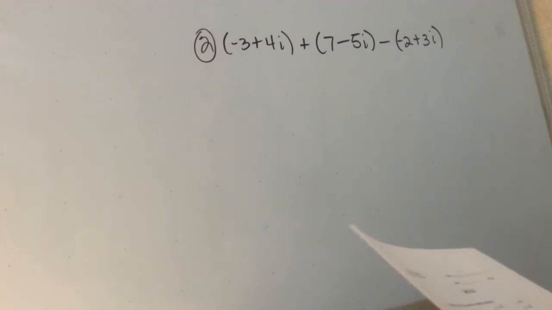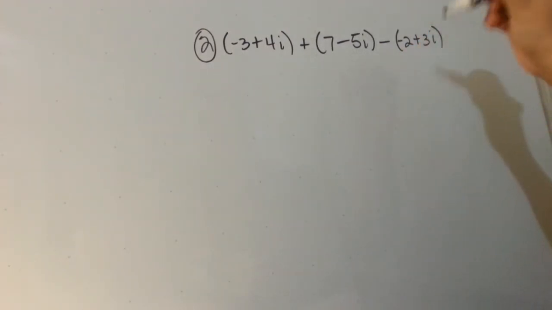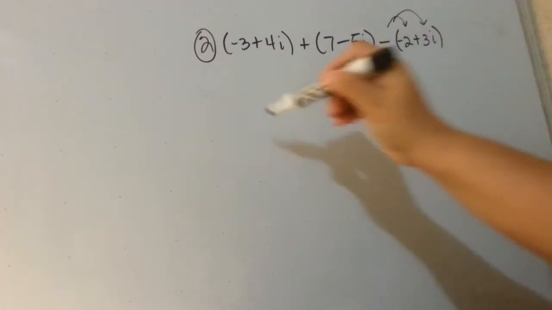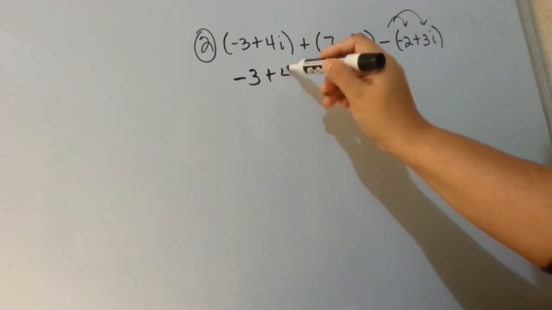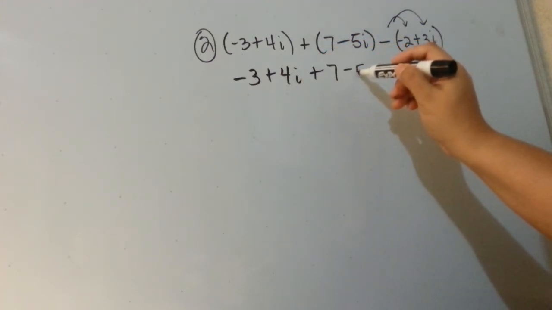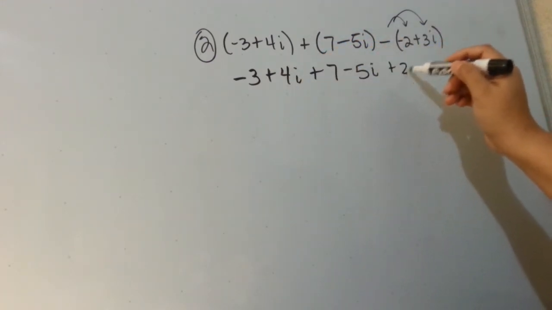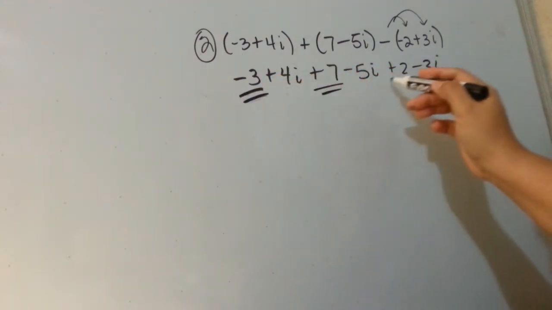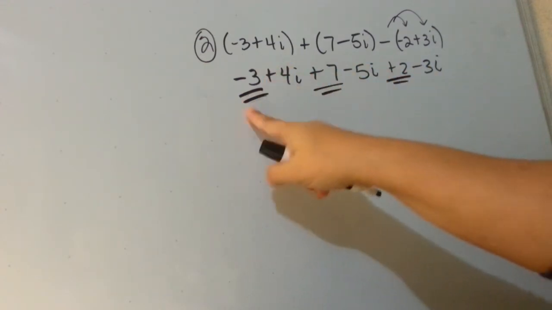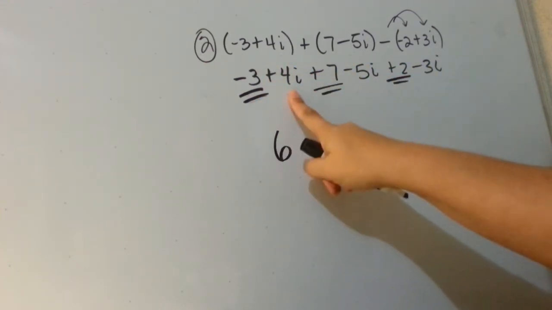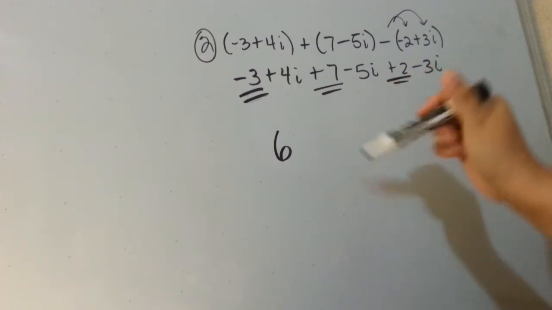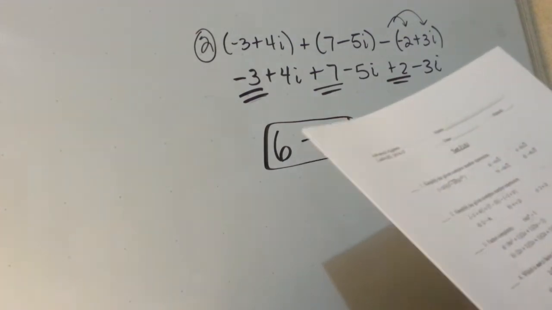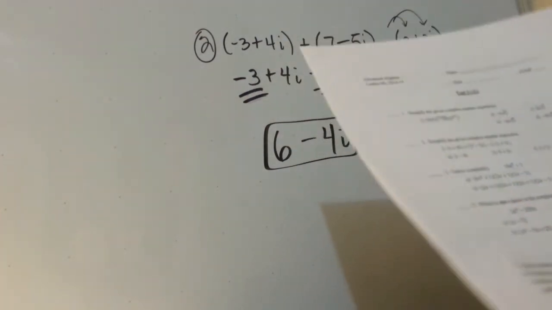This was the next question, and it was also multiple choice. The main thing here to realize is this is a sum and this is a minus sign, so you need to distribute that negative sign. So this really becomes plus 2 minus 3i. And then you just have to combine the like terms. 7 plus 2 is 9, minus 3 is 6. 4 minus 5 is negative 1, minus 3 is minus 4i. Alright, and if you look at the test, the answer choice would be letter D.